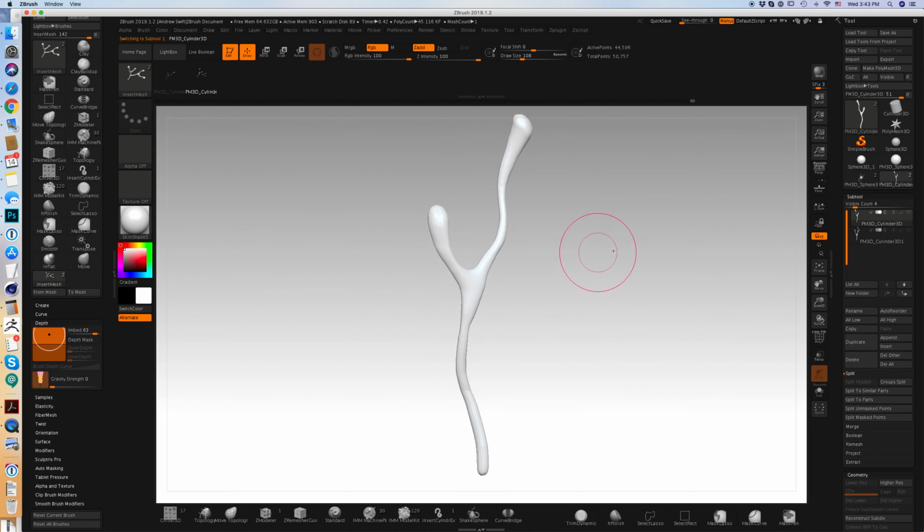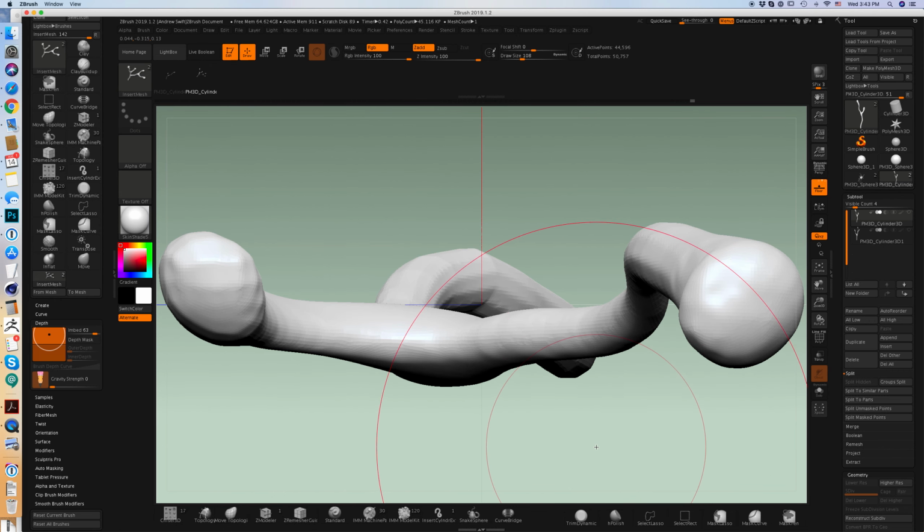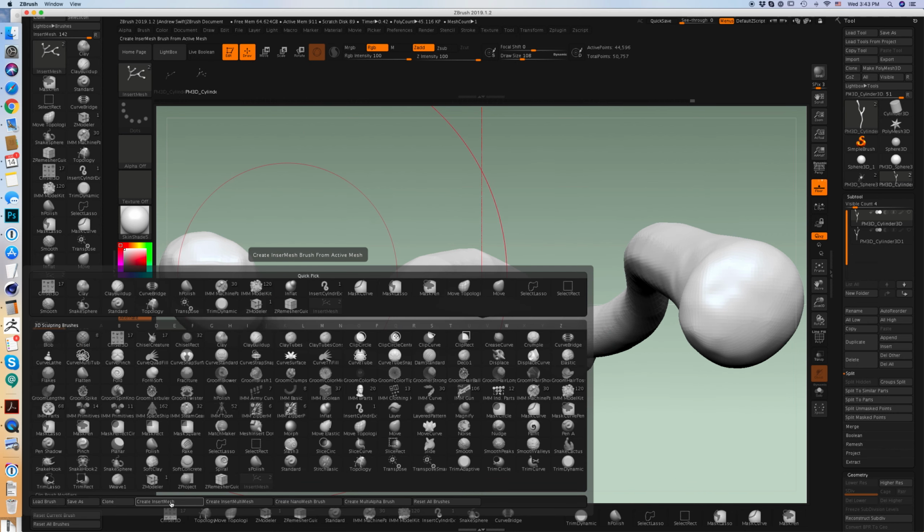And then you make them pointing straight up on the y-axis, and then you look at them straight down the y-axis like this, right? Basically this thing needs to face us, the direction in which it's going to come out of the cell. And then you're going to say B, create insert mesh brush.